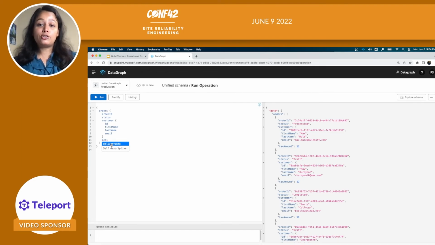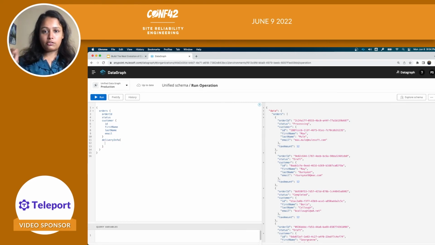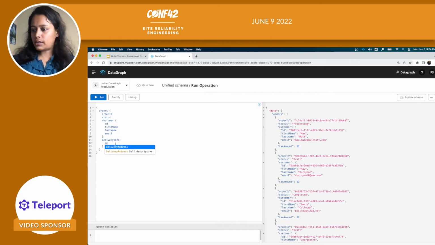And I don't need to know which API this field is coming from, because now all the fields that are part of those APIs are combined as one. So I can click delivery info and it's giving me the red, which means that it's an object. So I can start writing delivery address.